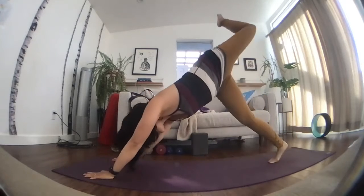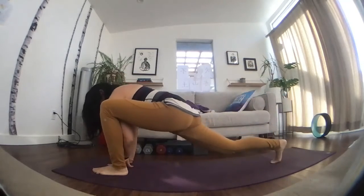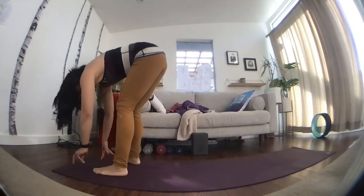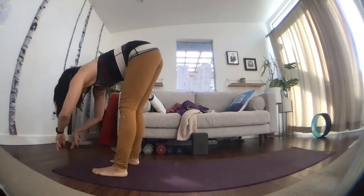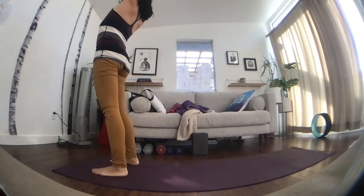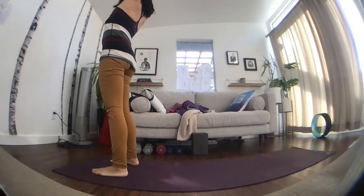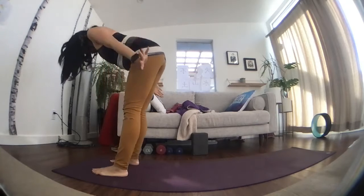Inhaling, left leg comes up towards the sky. Swing it way forward, runner's lunge. Back foot to the top of the mat, forward fold. Inhaling all the way back up, floating arms up towards the sky. And close the pose, inhale. Exhale, swan dive it forward.